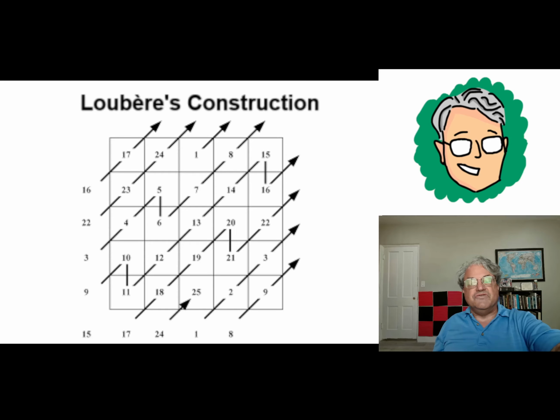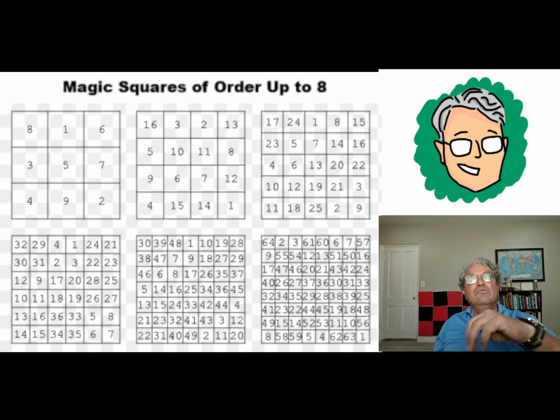And you don't have to do it just for 5 by 5. It'll work for, like I said, any magic square of odd order. In this diagram, that would include 3 by 3, 5 by 5, and 7 by 7. 5 by 5 is just the one I showed you. 3 by 3 is known as the Lo Shu square. It's actually the unique magic square, up to rotations and reflections, of order 3. And then you have 7 by 7 on the middle bottom, and you can keep going like this.